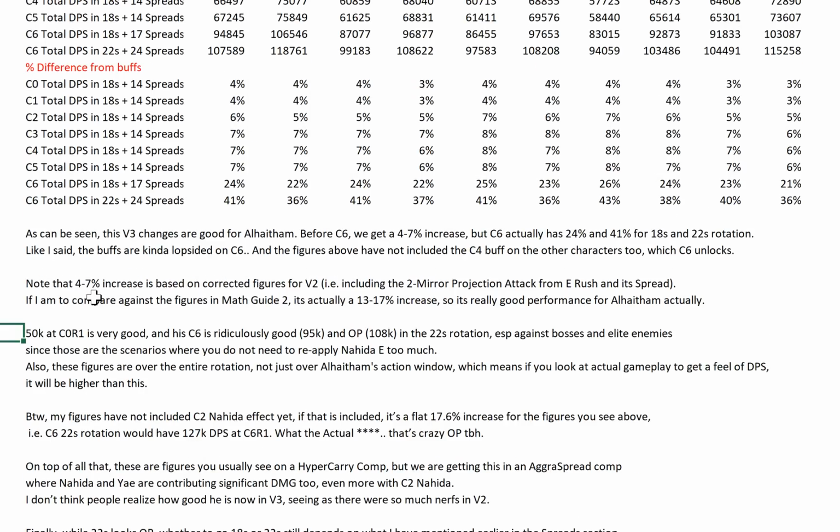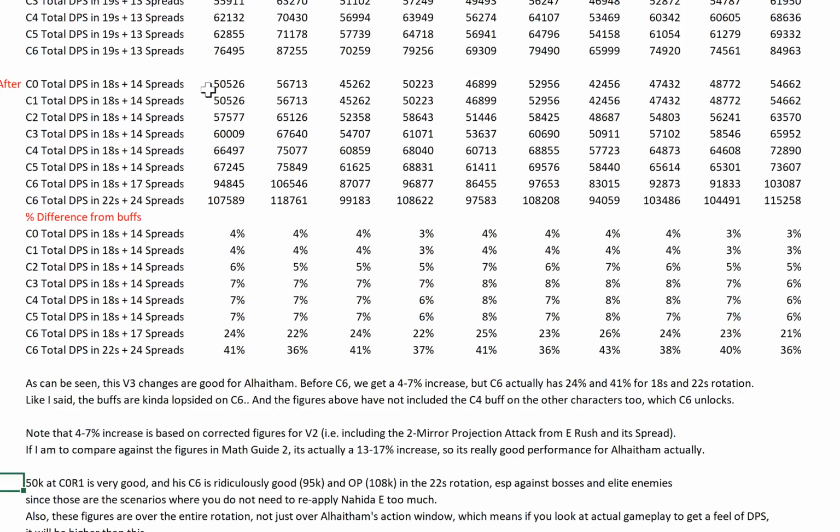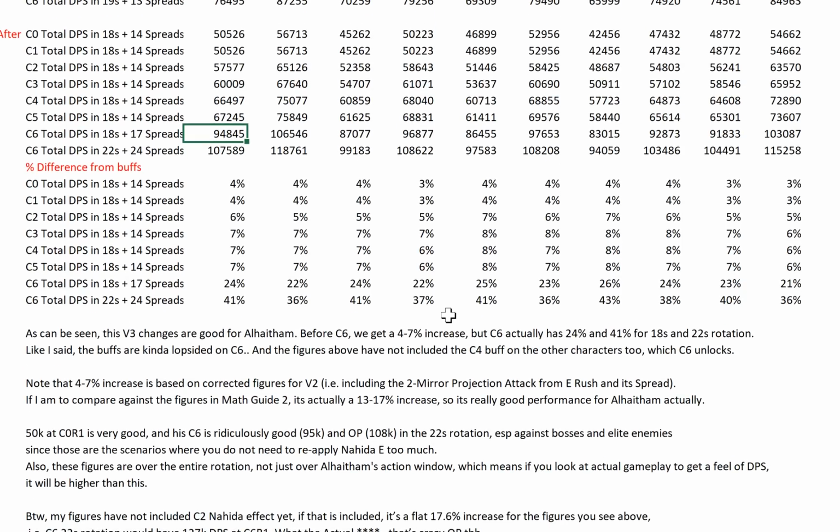Because basically, he has 50k at C0R1. And his C6 is ridiculously good. It's 95k. 90 plus k at C6 is already a good DPS. It's like the typical hyper carry DPS. Obviously some hyper carries may have higher DPS at certain stages, whatever the case is. But it's getting there. And this is aggro spread comp. And it's downright OP at C6 because it's 108k. You cross the 100k threshold mark, and in fact it's closer to the 110k threshold.